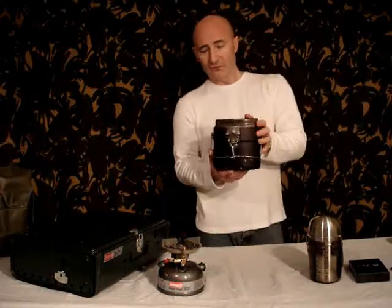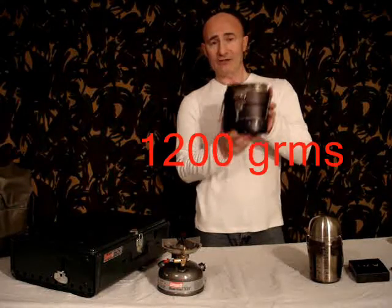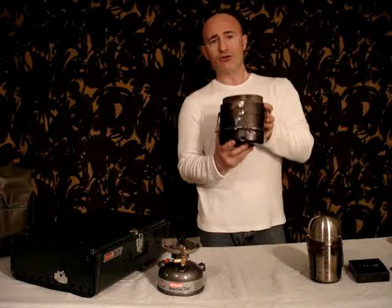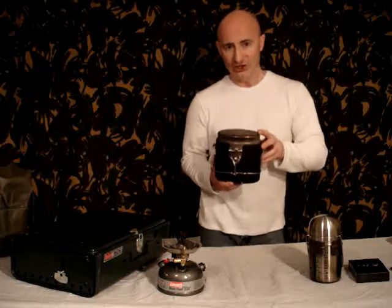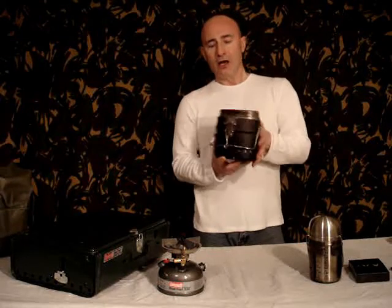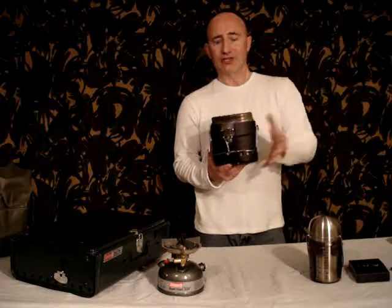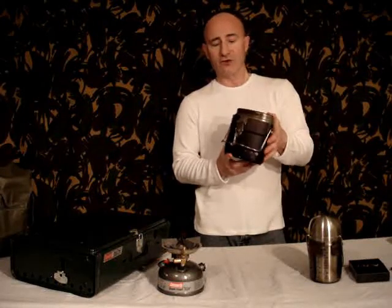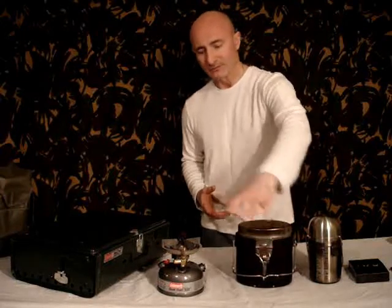Then we've got this stove, which I've acquired recently. It's stainless steel. It's the Swedish Army Trangia stove. It's spelt T-R-A-N-G-I-A. Some people call it Trangia, but from what I've heard from reference, it's got a silent G, so just call it a Trangia stove. And as I say, I'll explain about the use of that in a moment.